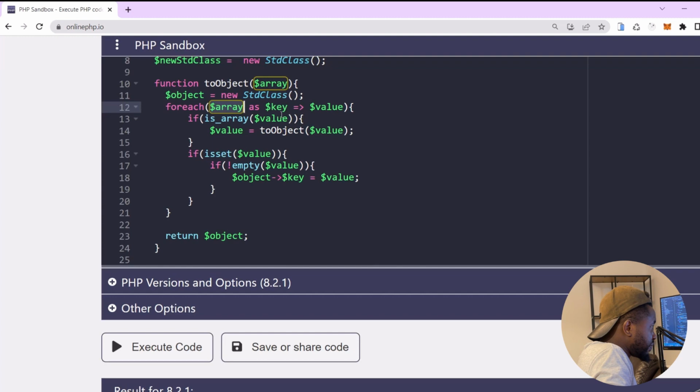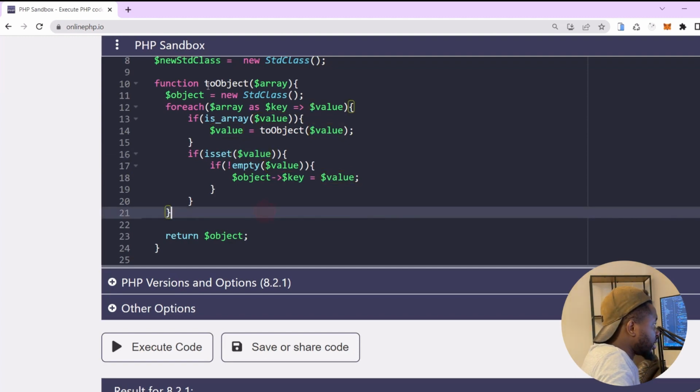So if this value here is an array, in case we have arrays inside arrays, then we'll go ahead and convert that also, right? It's more of a recursive way of going about the conversion, calling a function inside the function. And if the value is just a normal value, then we assign it to here, right? So yep, I think that's it.